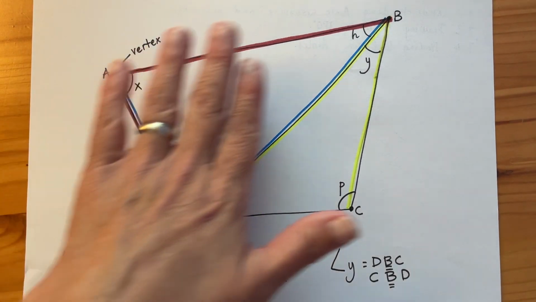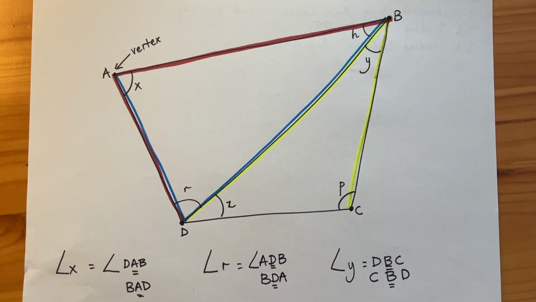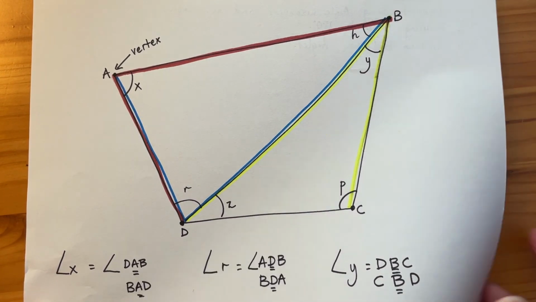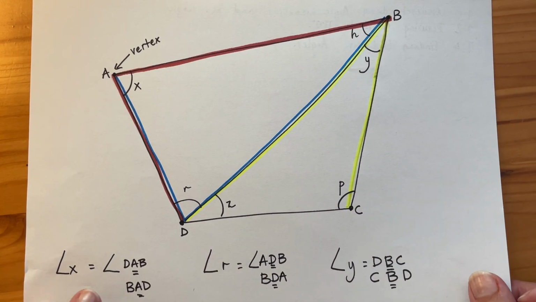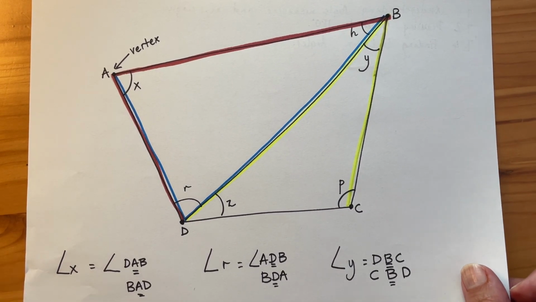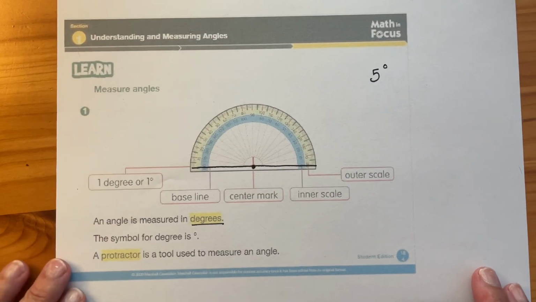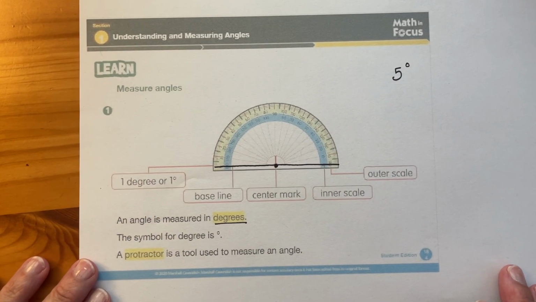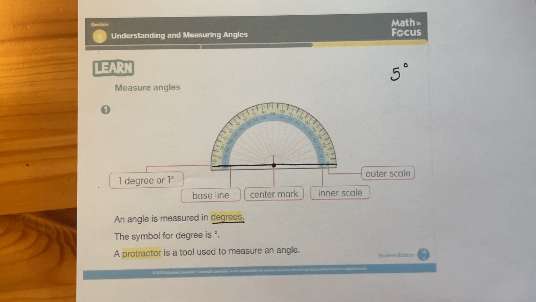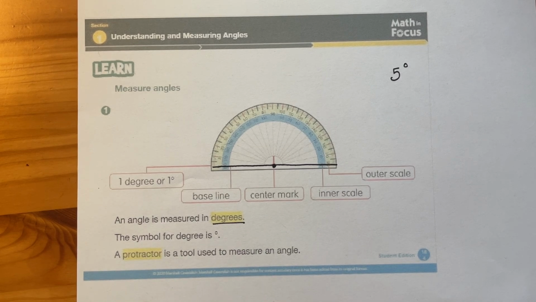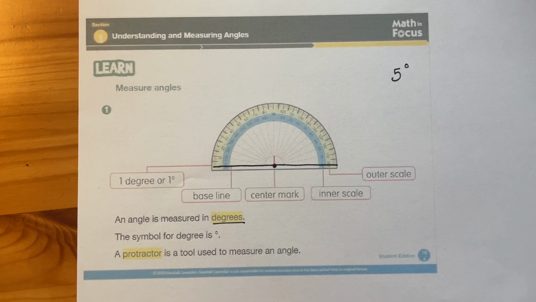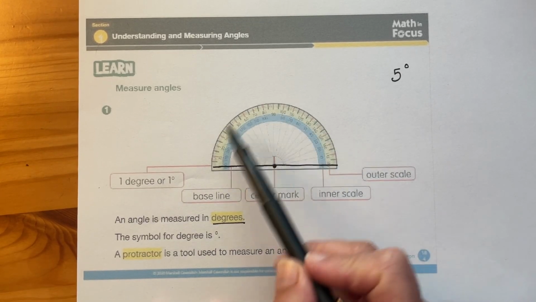Okay, so that's sort of the idea of how angles work when they're inside a shape, and the names of angles. Most angles will have 2 different names as long as the middle letter is the vertex. Okay, so let's look at how we measure angles. So here's just a little diagram. You have this diagram in your workbook if you need to refer to it because you forget how to do this. All right, so this is a graphic of a protractor.